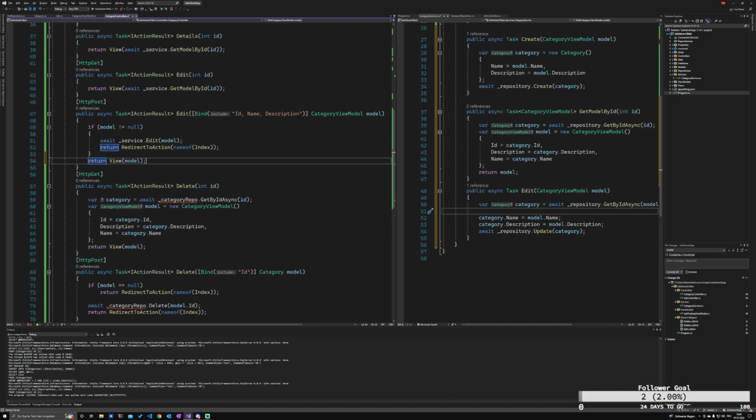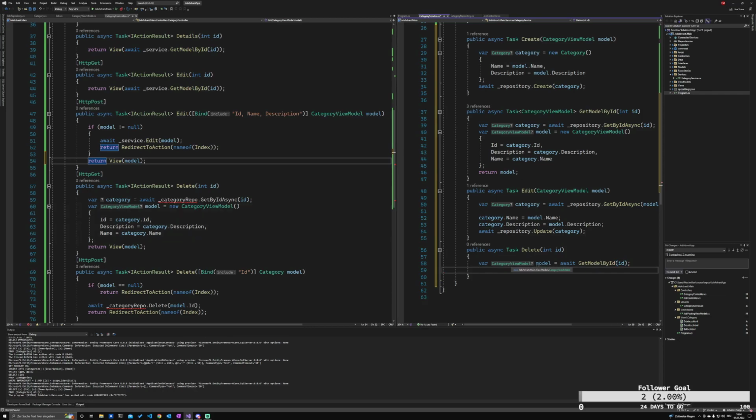Now we delete. So we need a public async task, and we say delete. We're getting an ID. Do we? Yes, an int as ID. We need get model by ID. Our model equals await by ID.